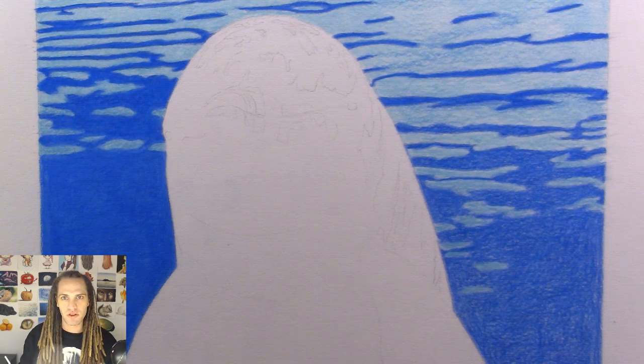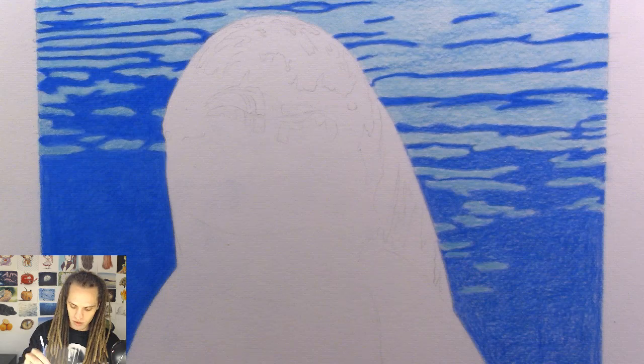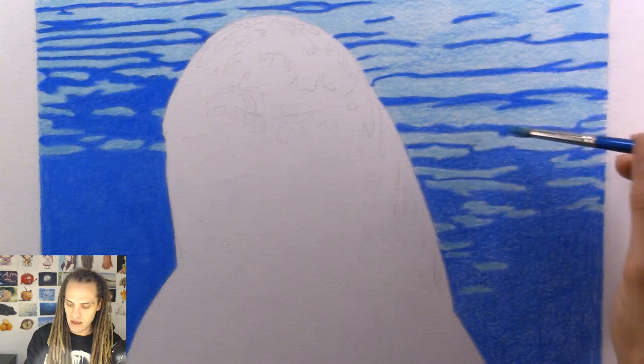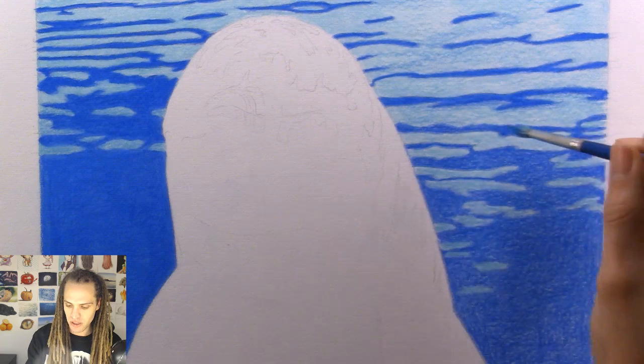How about clouds with graphite? Clouds with graphite are probably about the same. One of the problems that I think people face with graphite is they're always too afraid of going darker, where they think things are really light.